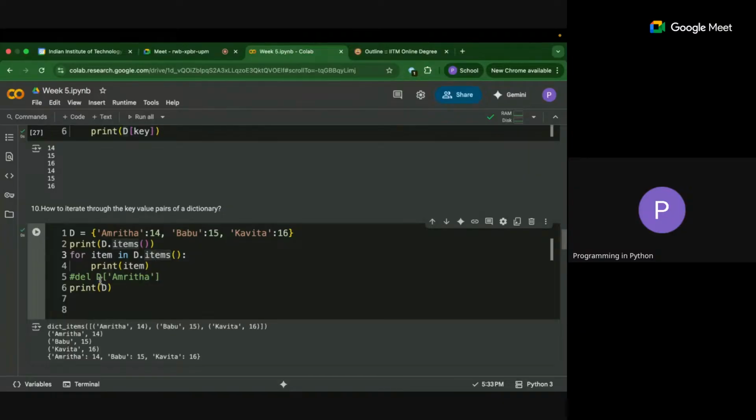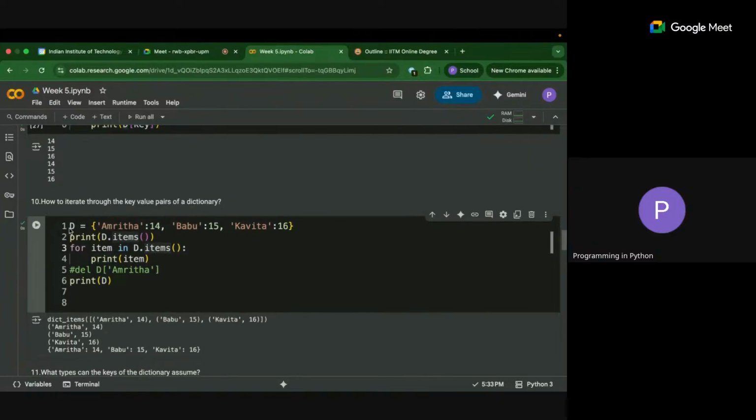So what will be the output? We have the dictionary here. Items, you know already, returns a list of tuples, and each tuple will be a key value pair from the dictionary. If you use a for loop, for each item in d dot items, print the item.